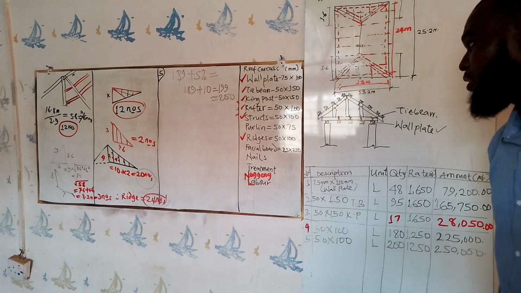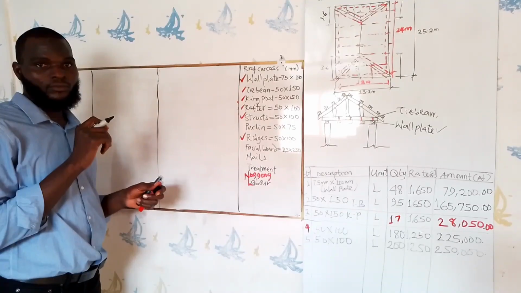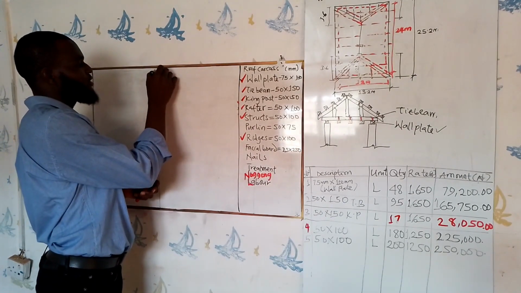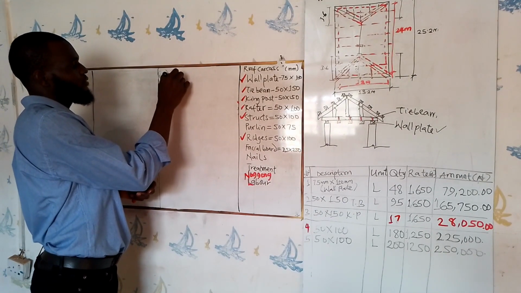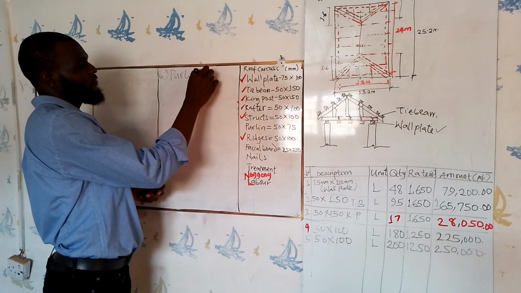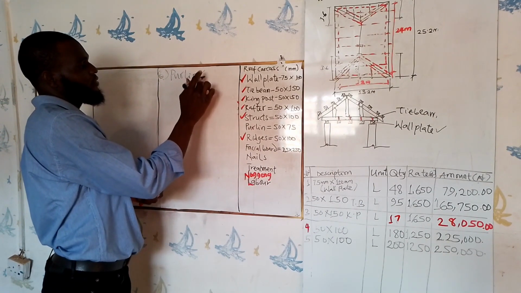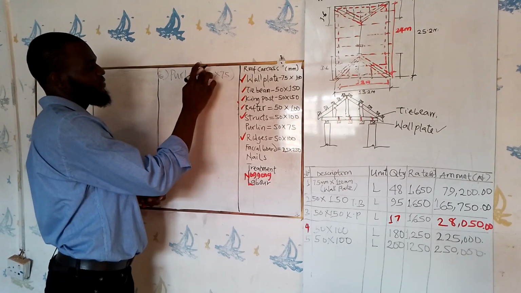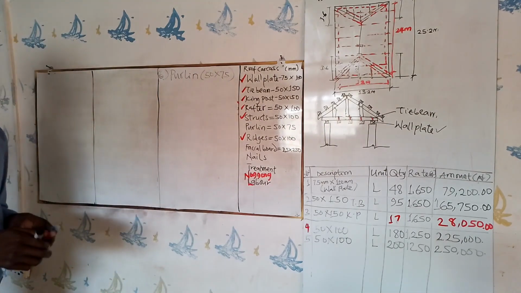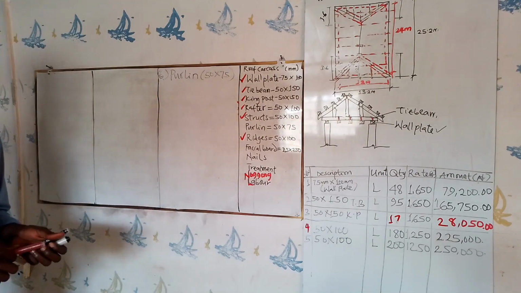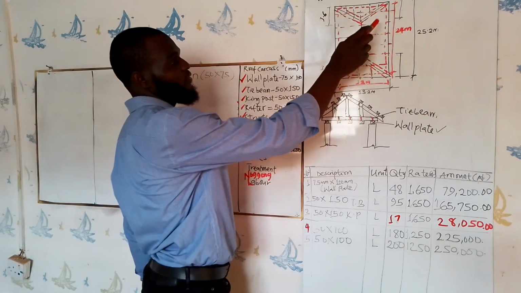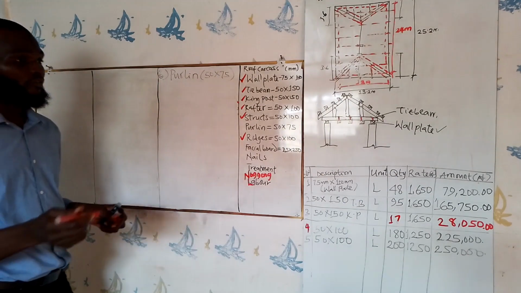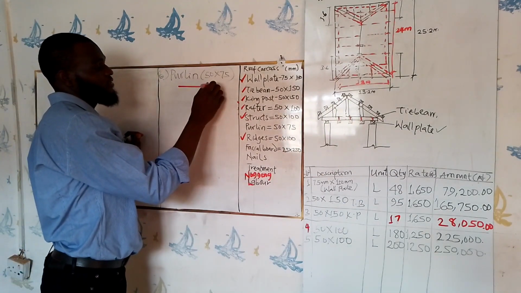We can now move to our purlin. We'll come back. Now we move to the next item, which is the purlin. And that is 50. That is 75. Okay, so now we have to calculate the purlin for this place and this place. We can now multiply by 2. So the first one is okay. Let's consider this.